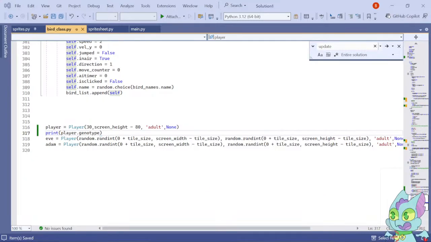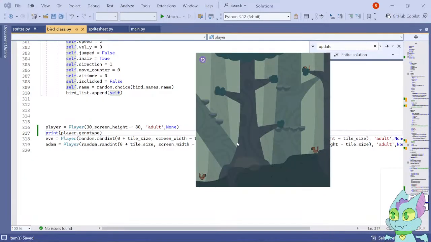Well, good to have anyway. Fawn. Okay, cool. Your colors match your genotypes. Everything is great.